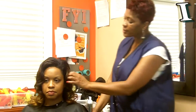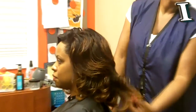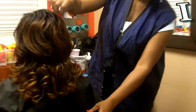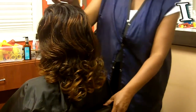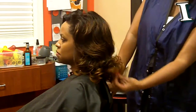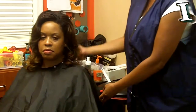We finished her out with a roller set, and so this is what our ombre and balayage technique looks like. And you can see that we have blended the hair very nicely, and it also looks like she's got a full head of highlights, but actually we just used just a few small sections to enhance the color.